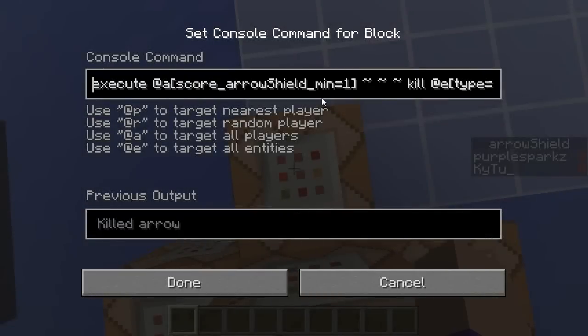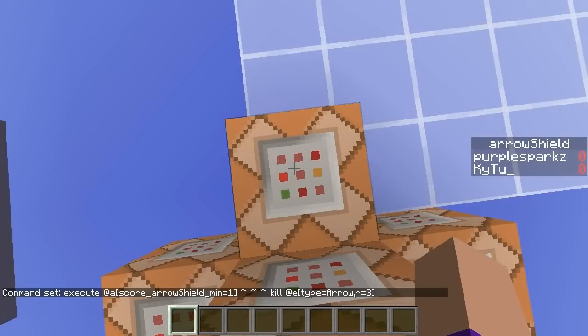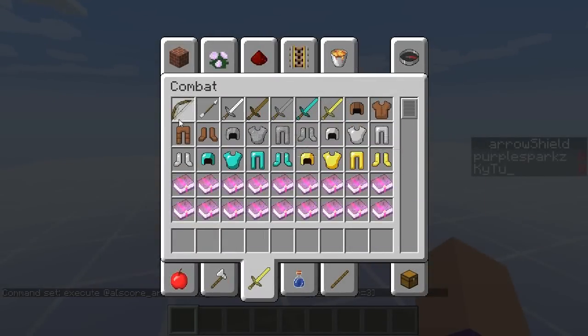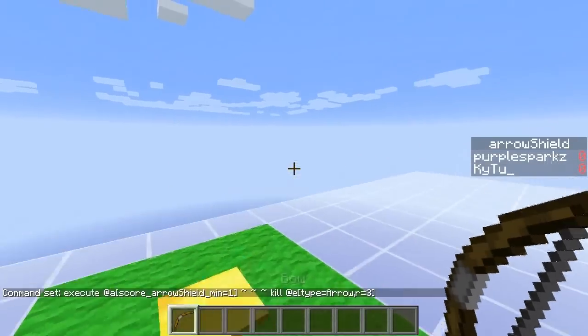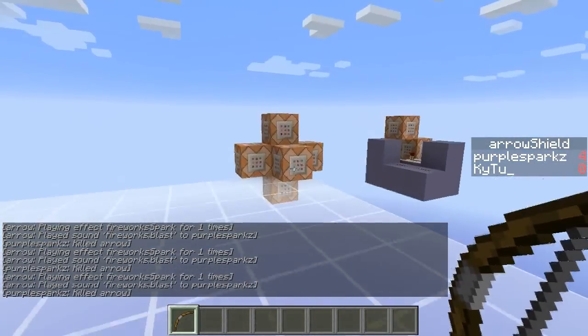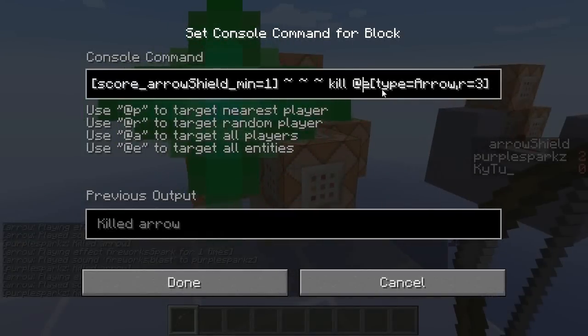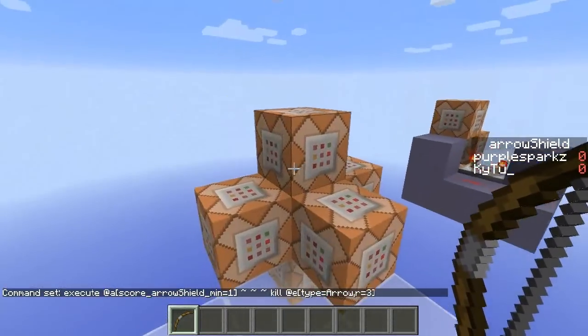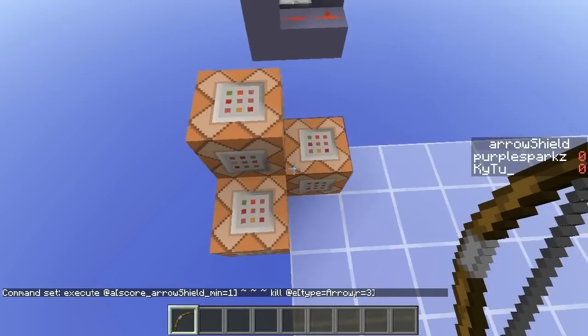What this is doing, and again this will be in the description, is executing on behalf of all players with an arrow shield scoreboard value of 1 or more. It will kill all arrows within a radius of 3. So if I have an arrow shield of 1 or more, let me just get a bow from the bow section. There we go. If my arrow shield value over there is 1 or more, then any arrow within 3 blocks of me will be killed. That's the slash kill @e type=arrow r=3. So very simple. That's basically the only 3 command blocks you needed: these two here to make the clock, and then one back here to actually kill the arrows.